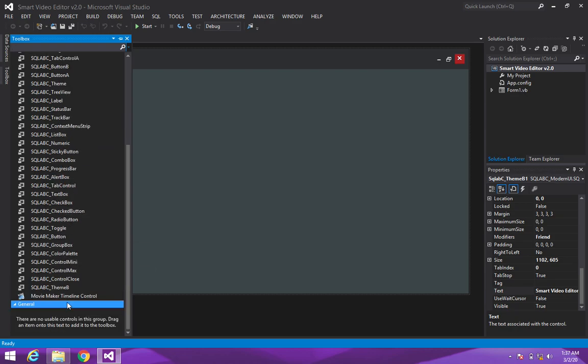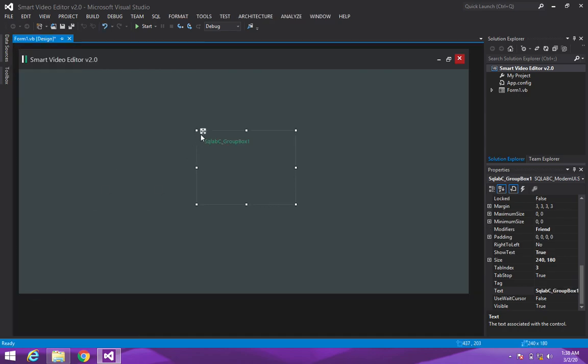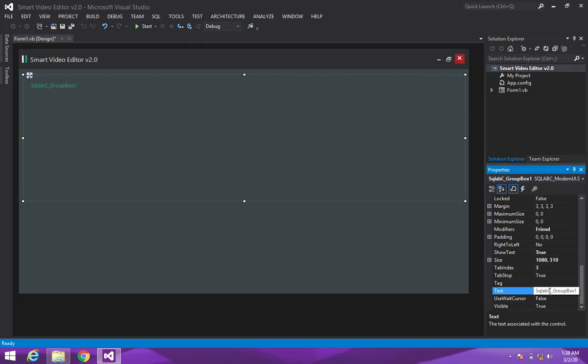So I'll just go in for a group box, and that is this group box. I'll just drag and drop it here, and I will just leave it like that, and then I will just work along with that, something like this. And you can decide to change the other settings and then the rest. So I'm gonna say this is gonna be, let's say, the editing section. You can decide to choose any name you wish to use, and that is going to be fantastic.